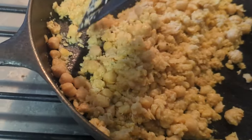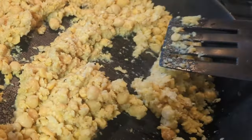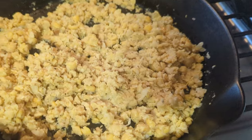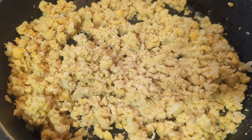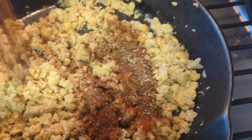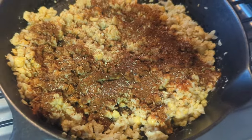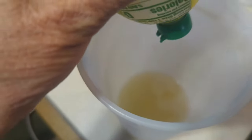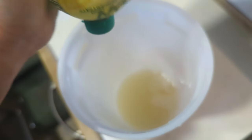Guess I can get a fork and mash these ones that didn't mash up. Okay, I mashed up the ones that were not mashed up. I'm gonna add the seasoning, and then I'm gonna add some more water. Okay, I'm gonna add a little bit of lemon juice. Yeah, I can't see it coming out, but it did.